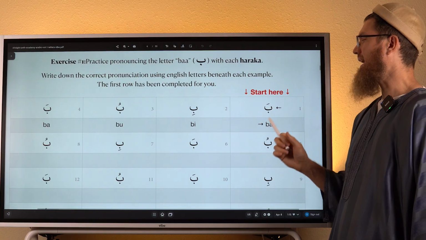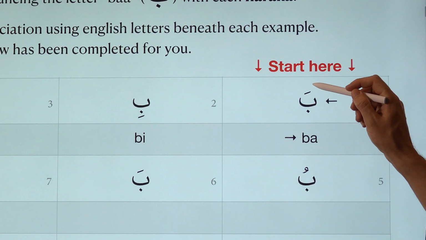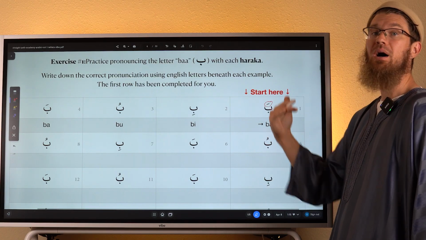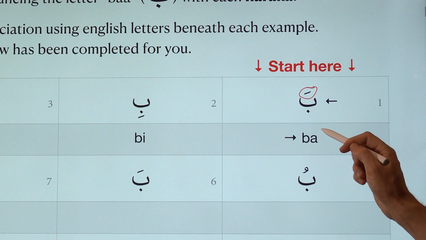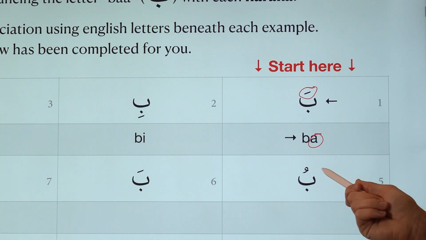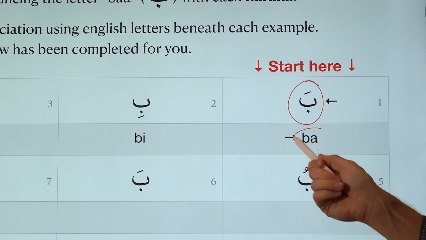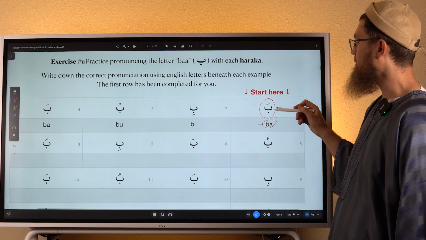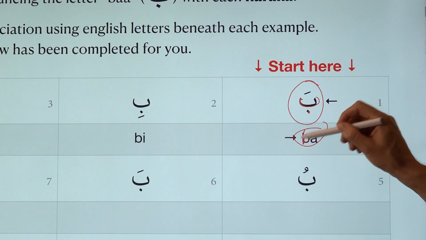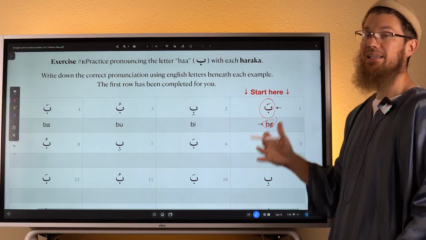Then comes step 2. After identifying the letter, then you're going to read the harakat. The harakat we have is a fatha. A fatha is a line written above a letter, and it represents the sound corresponding to the English A. So the second letter that we wrote here was an A. So then when you read this all together, it will sound like ba. Just like in English we wrote ba. These are basically just two different ways of writing the same sound. The letter ba making that B sound, and the fatha making that A sound, which together is ba.